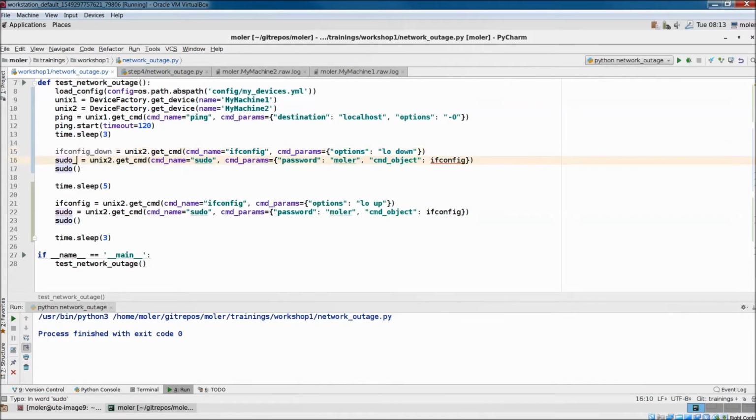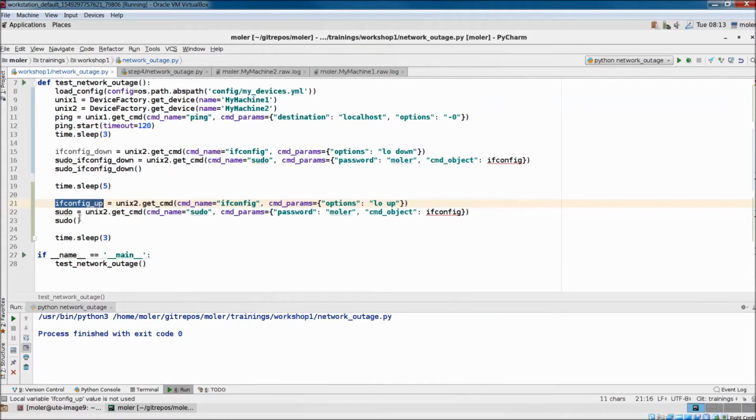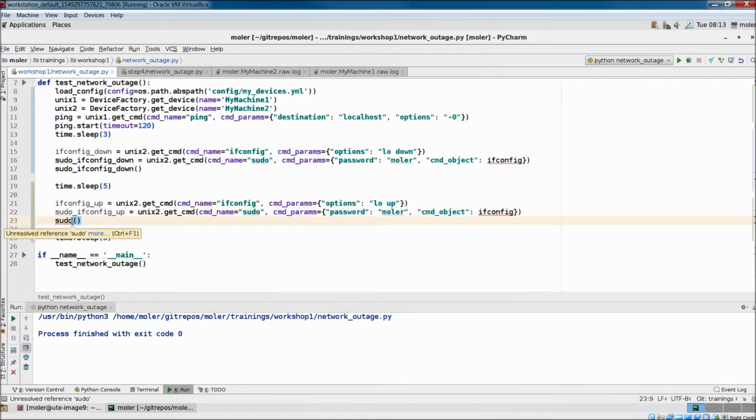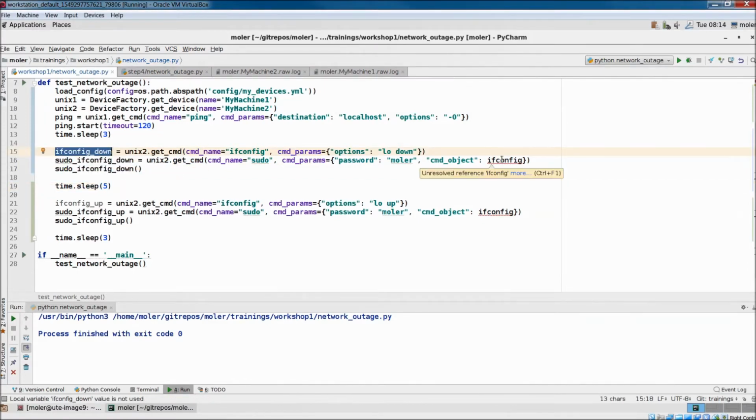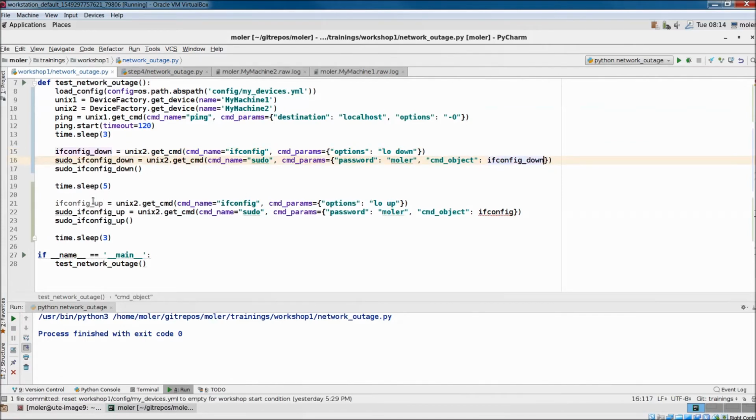So here we have ifconfig down, and here we have ifconfig up. Oh, one more. Okay.